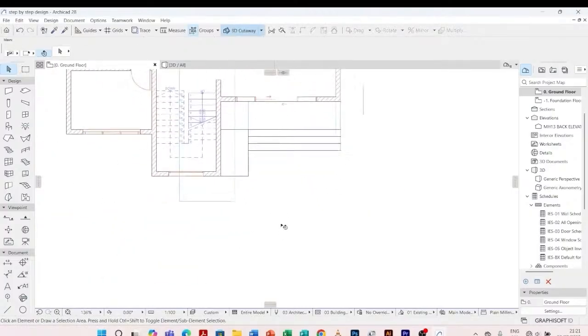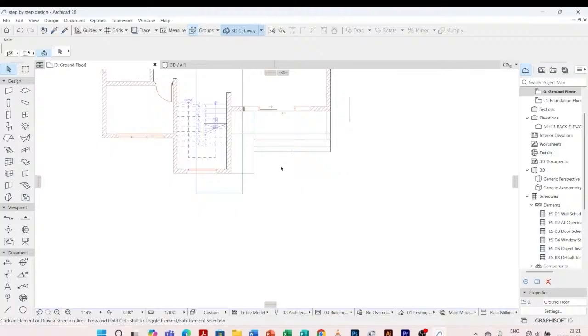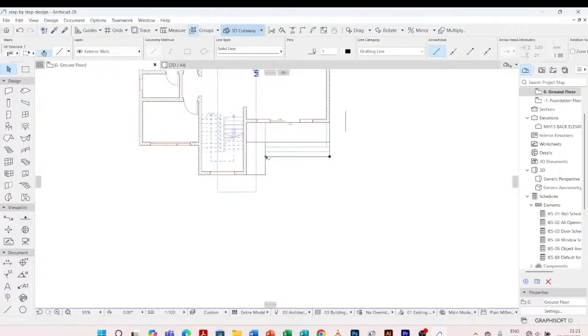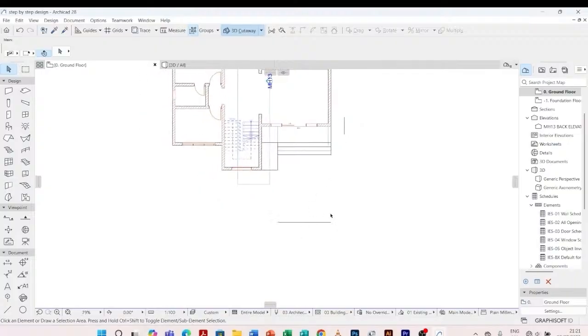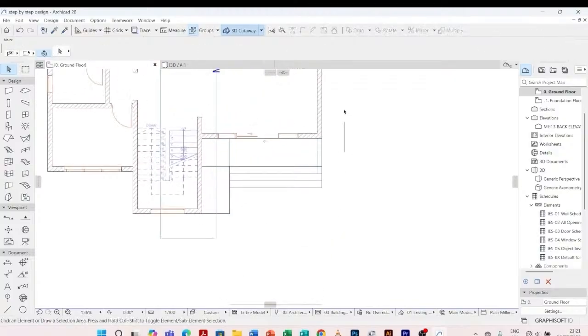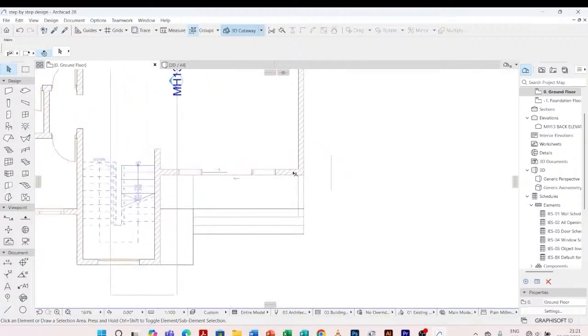Then the same way, I'm assuming my cars are parking here from this step. So I'll need a distance. Let me give it a distance of 5.5 meters in front. So I'll Ctrl Shift D, that is for moving a copy. I'll give it 5.5. Actually, even 5 meters. Can go with 5 meters. Enter. So that means I will want my parking to stop here. Then for the duct, I'm going to put here my duct.